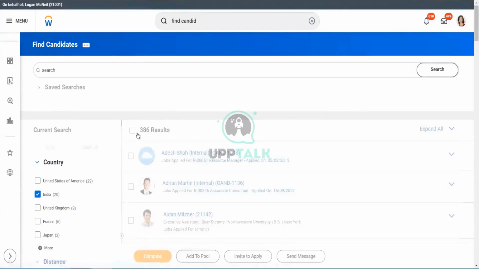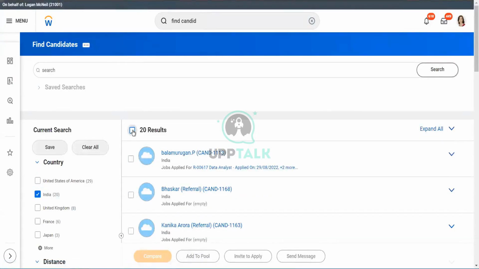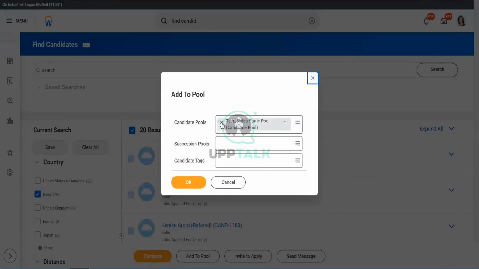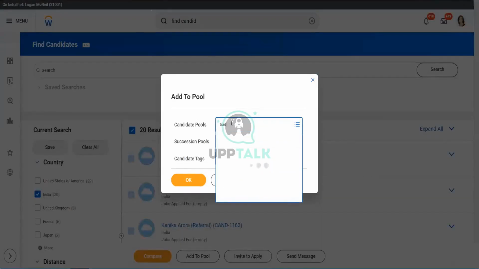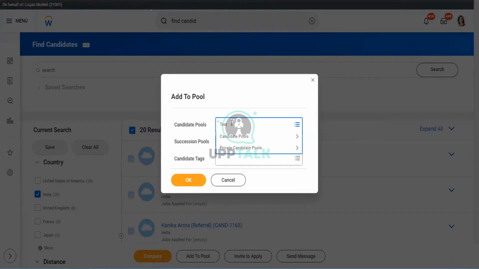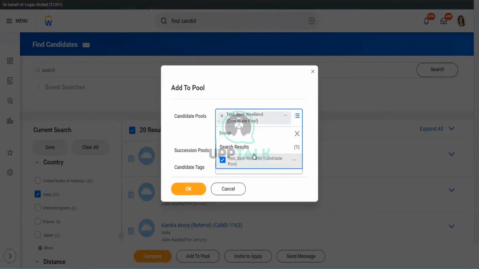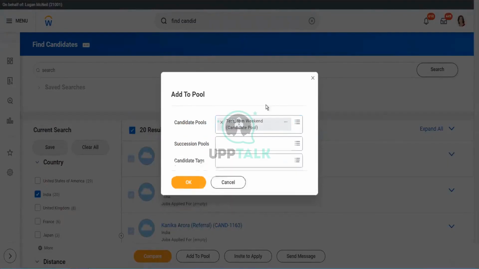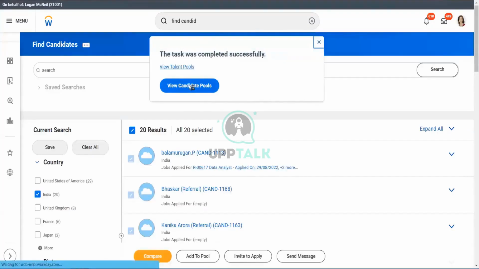I think I added it in. Candidate tags. I'll show you.